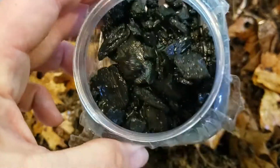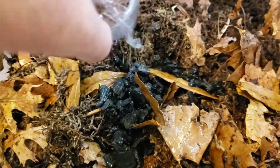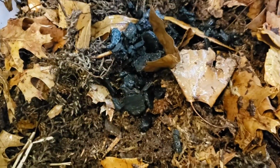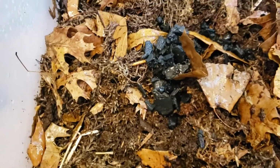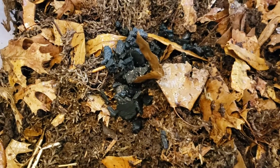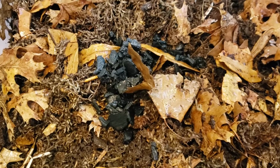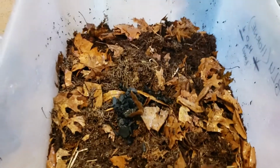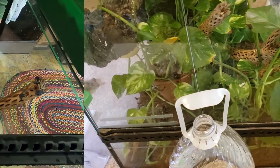Alright, got everything mixed up. Look at all them springtails. So I'm going to give them guys some time to colonize this mix. Until I use it for tomorrow. Everything's nice and damp. The biodegradable leaves, biodegradable sphagnum moss, the Terra Fauna soil mixture, the BioDude BioShot, all ready to go. So next time you guys see this mixture, it'll be going in that Exoterra.